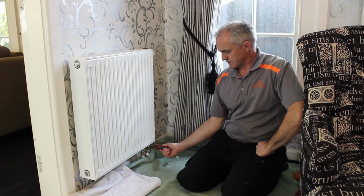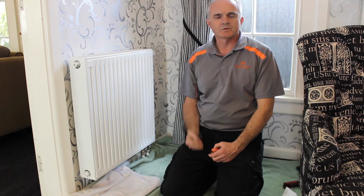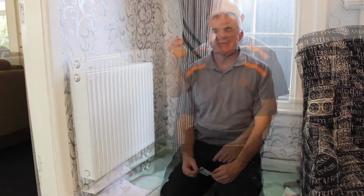Here's some water entering the radiator. Remember to bleed the radiator afterwards. Either use a key and a cloth or a bowl to catch the water, or if you've got one of these little gadgets that catches the water for you.